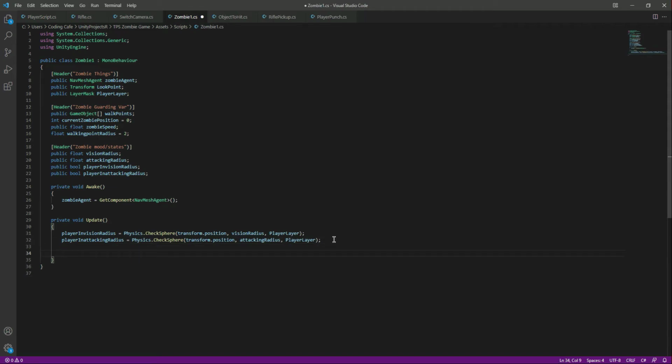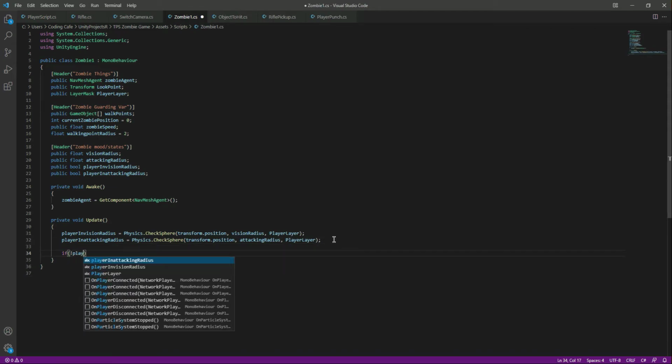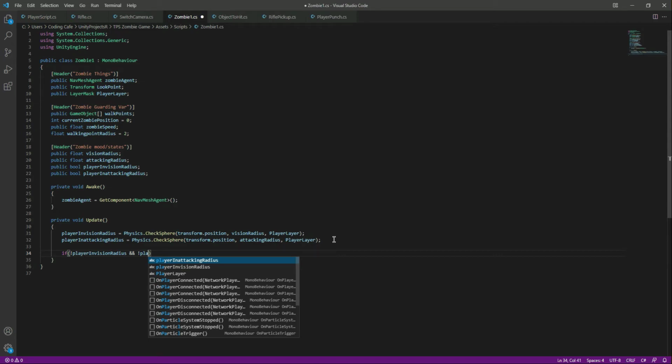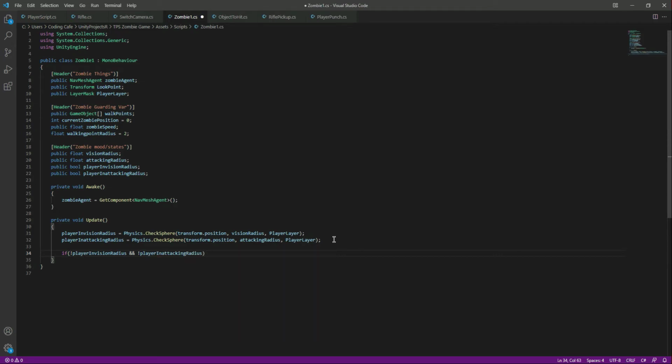Now we will say that if the player is not in vision radius and also the player is not in the attacking radius, then what we will do, we will simply call a function which will be by the name of guard. Okay, and in this guard function we will type all of the AI code in which the zombie will walk towards different walk points. Okay, so after this update, let's create this function.